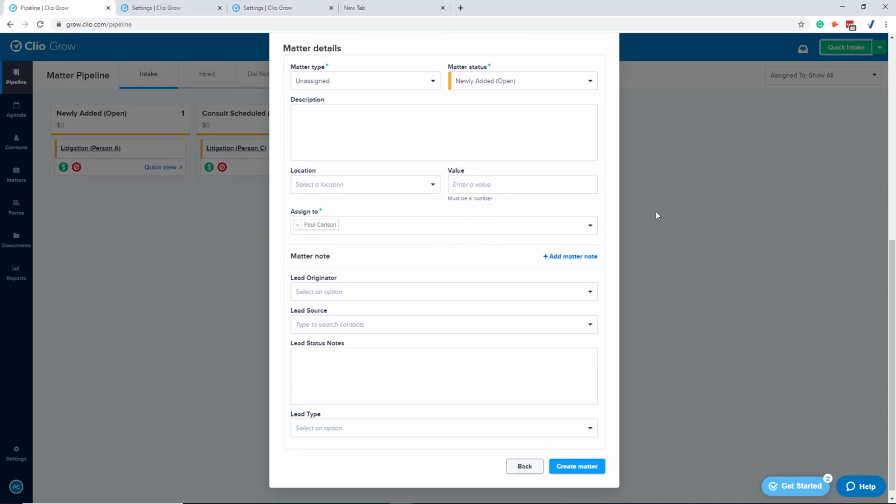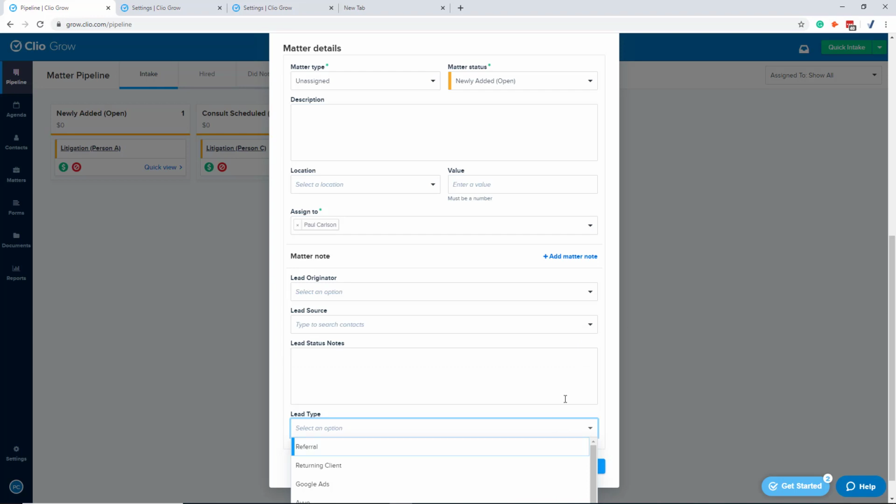Where we want the first matter to be attributed to Google Ads and the second matter to be attributed to a returning client. So we want lead source details to be down on the matter.